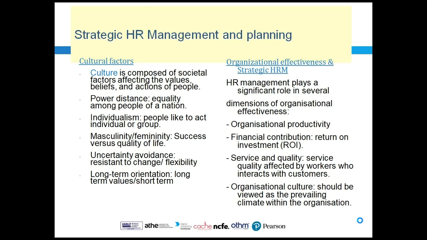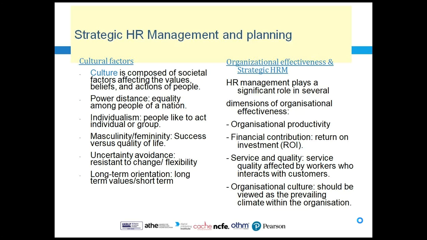Further, in 4.1, we are supposed to discuss culture. Culture is composed of the social factors affecting the values, beliefs, and actions of people: power distance, equality among the people, and individualism, whether people like to act individually or in a group. We learn that in other lessons as well.